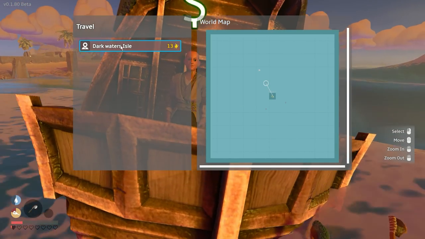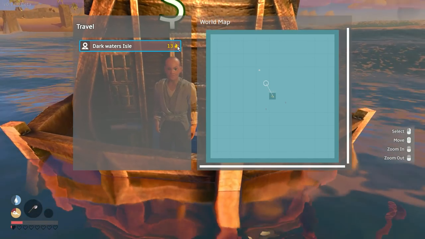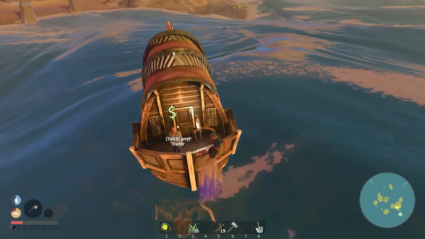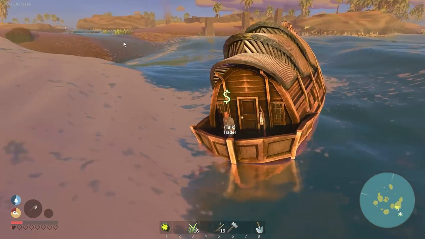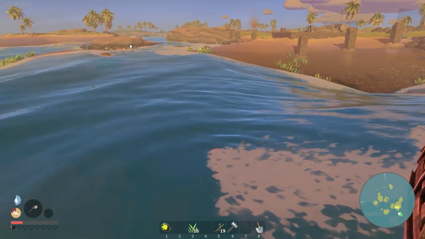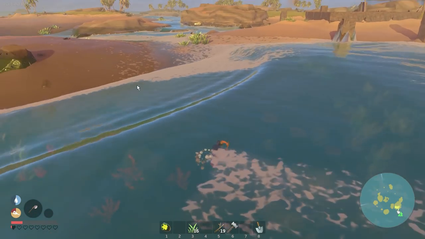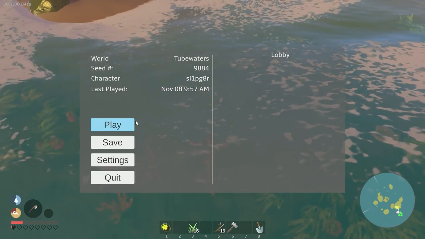13. So to get to the next one, Darkwater Isle, I need 13 of those crystals in order to make that happen. That's going to be a lot of crystals. I don't think I am able to get up inside of there. I think also I feel like I'm stuck. So that's going to have to happen in the next episode. Also, it looks like my mouse came back somewhere along the way here.